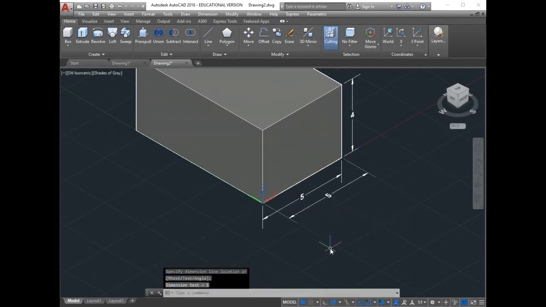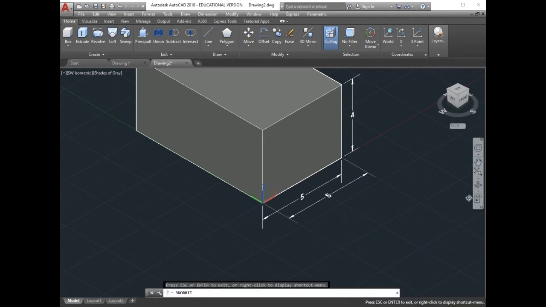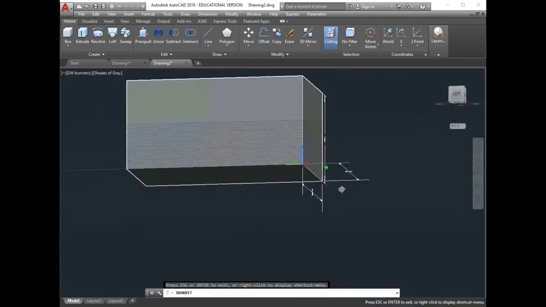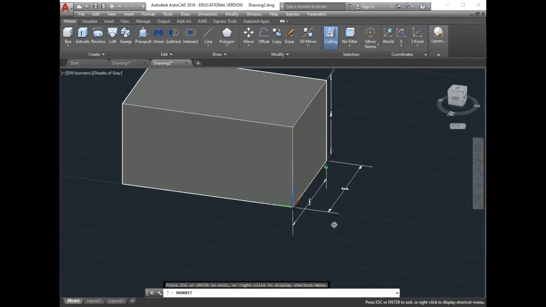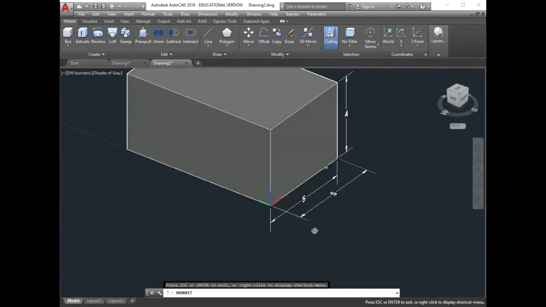You see, your 5 is written in a very beautiful way. It's as if you lay it down on the ground. Let me show you the difference between the first case by just using orbit. You see, guys, this is the first 5 and this is the second 5. So I'm not going to ask you to do it this way or that way, as long as you are aligned with that corner, with that edge.